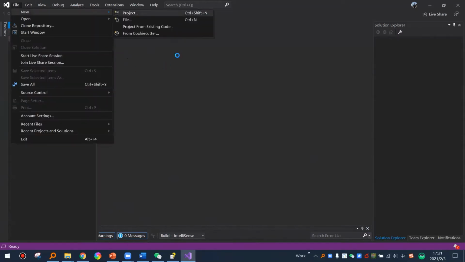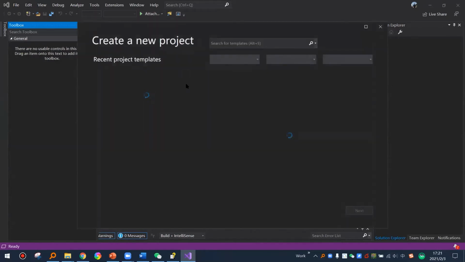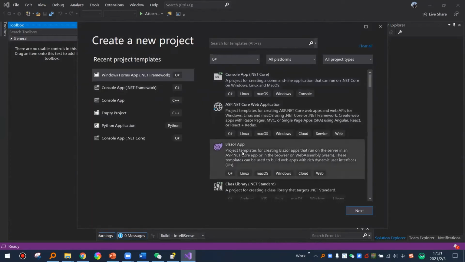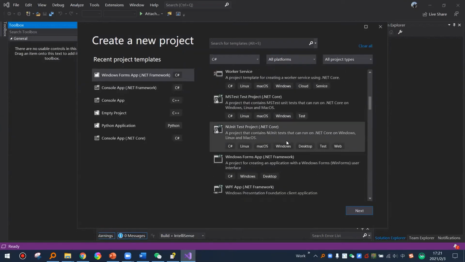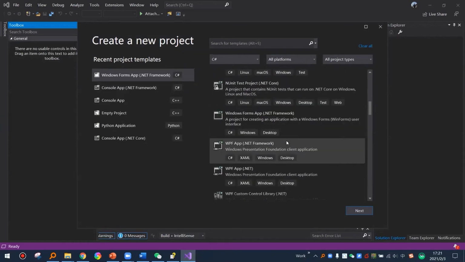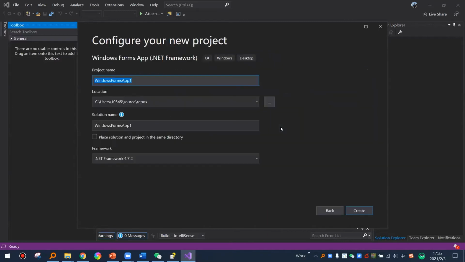So here we select a new project, the Windows Form app. Just set a name.